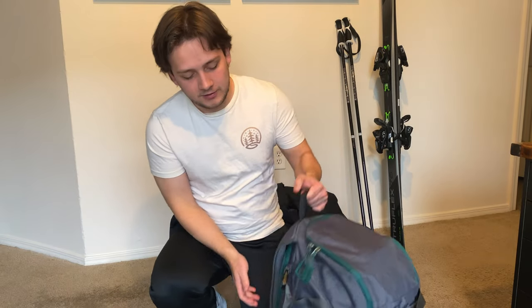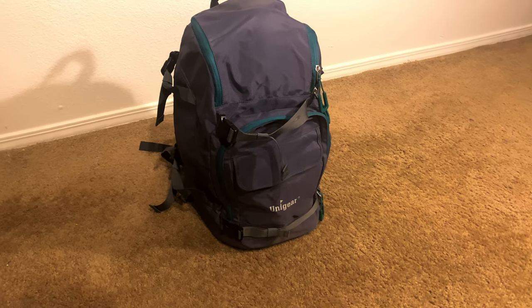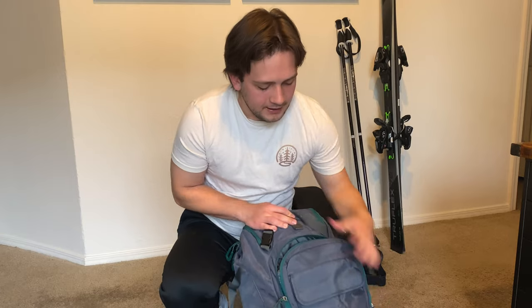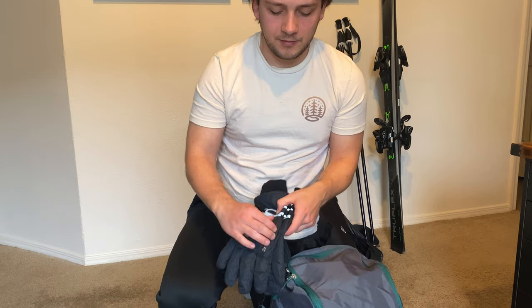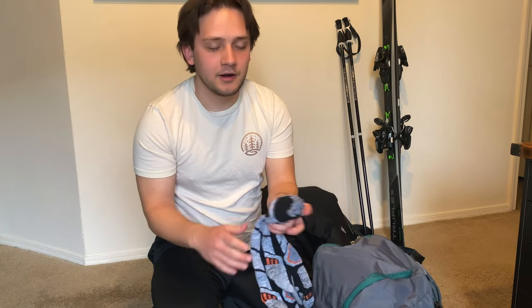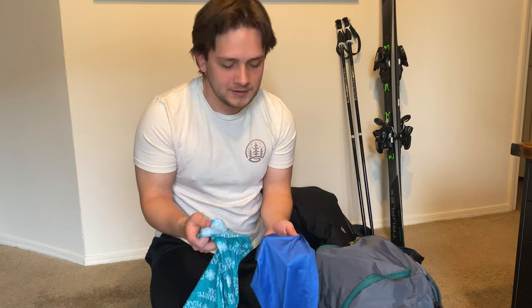To round off the rest of my ski gear, I have this backpack which holds all my boots, helmet, and everything like that. I got this off Amazon — only used it a couple of times but it's done the job and I like all the space it has. In the front pocket I have some winter gloves with pockets that can hold hand warmers or my keys when I'm out skiing. Then I have a pair of ski socks — really important, keeps me warm and provides padding against the ski boots.